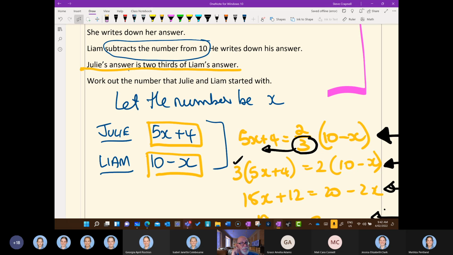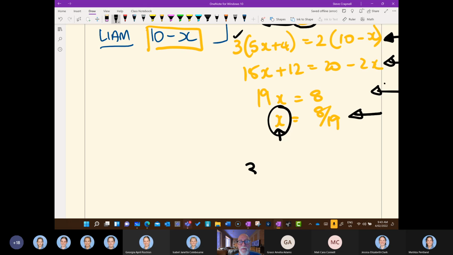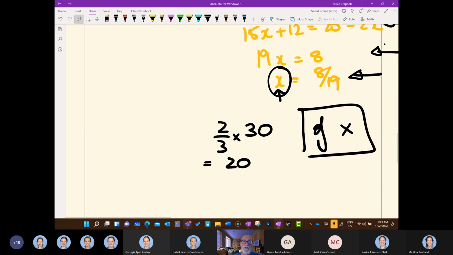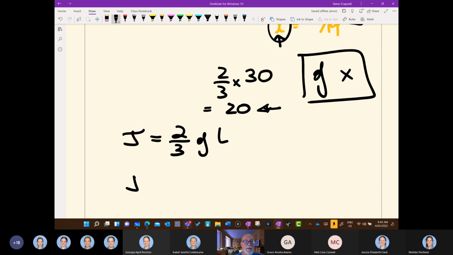Yeah, it does. Cool. So here's 2 numbers. Okay, so how do I find 2/3 of 30? So I times it by 2/3. Of means multiply. So 2/3 of 30 is 20. Agreed? So there's the smaller of the two. So Julie was 2/3 of Liam. So Julie has definitely got the lesser of the two, the smaller of the two quantities, right? And in mathematics, the way we write 2/3 of is multiply.